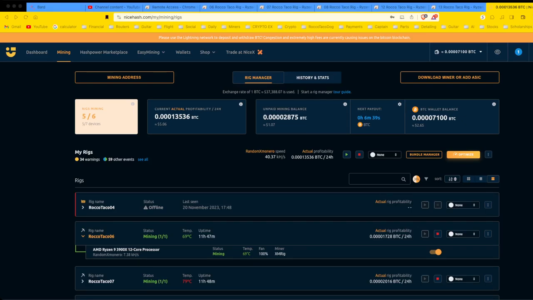All right, we are back, 21 November 2023. So in this video, we're going to talk about turning on some more powerful CPU rigs. These are my AMD Ryzen 9 3900X 12-core processor CPU rigs.